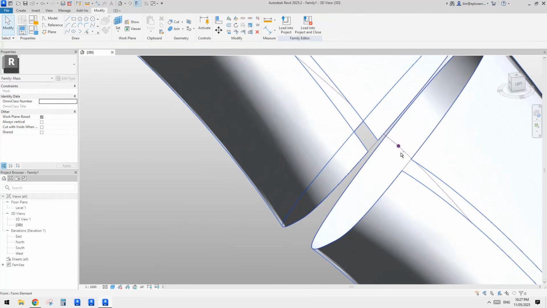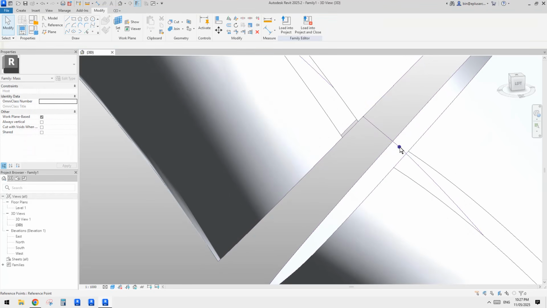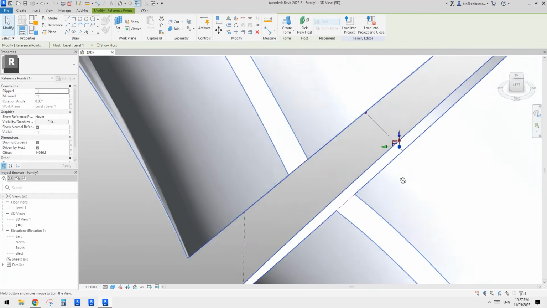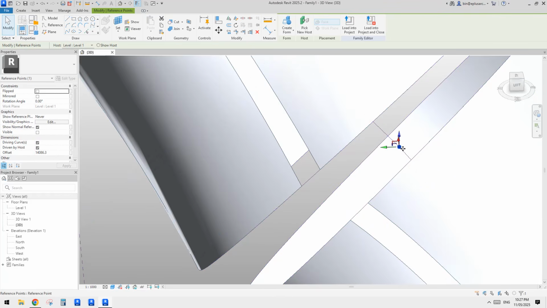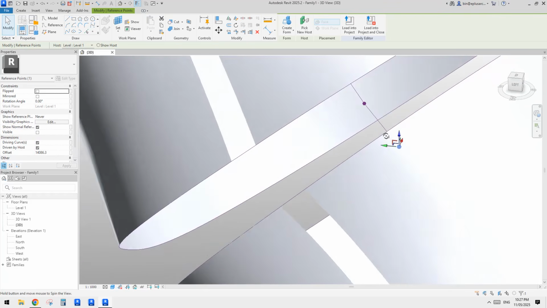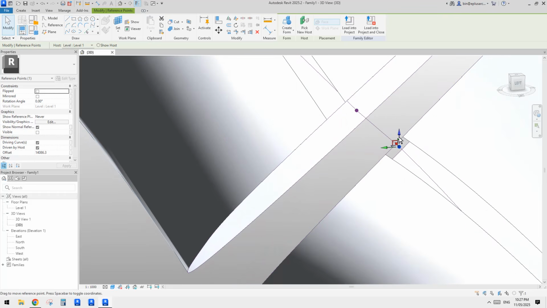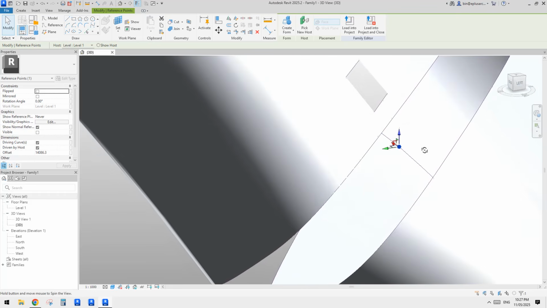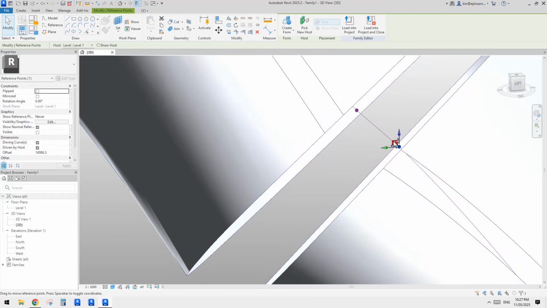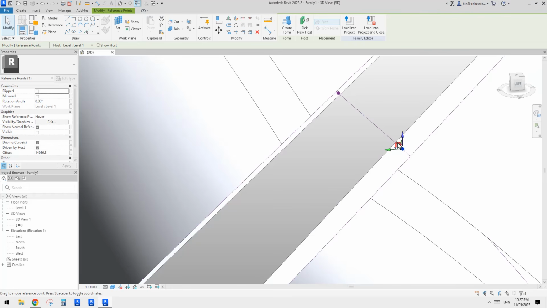I know it's not perfect, but you can try to move this point closer to that. It looks like it can be quite tricky to do this because of the 3 directions. So how can we do that? Maybe we can click this red 90-degree shape.